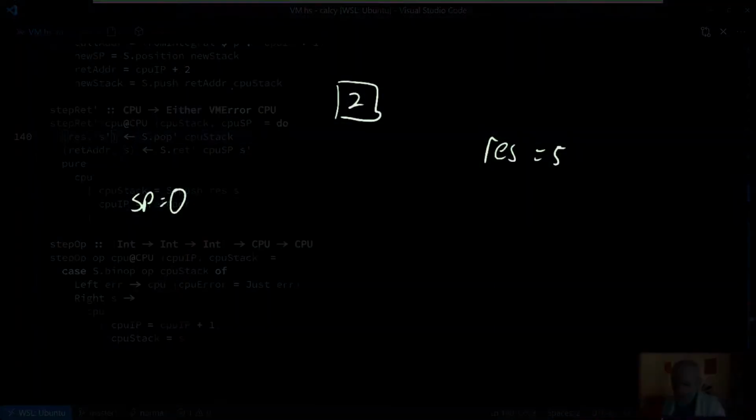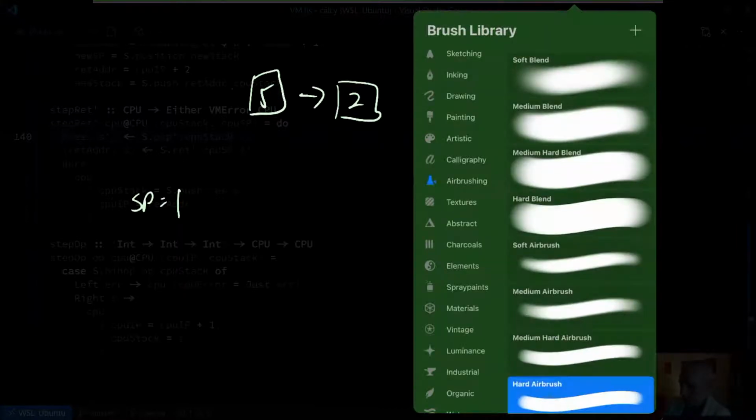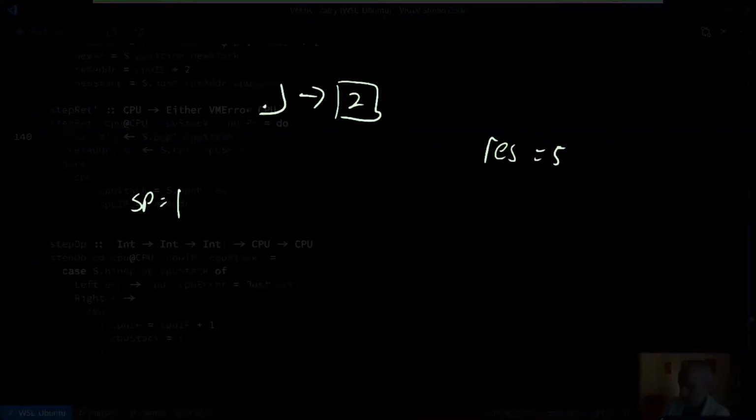Draw this again. So we knew from previous experience that 5 and that stack pointer this time should be set to 1, I believe. So we take result, set to be 5, which is head list, oops, and we pop that off. So we're left with a stack of size 1, single value 2 in it, stack pointer should be 1, and result we stored for later.